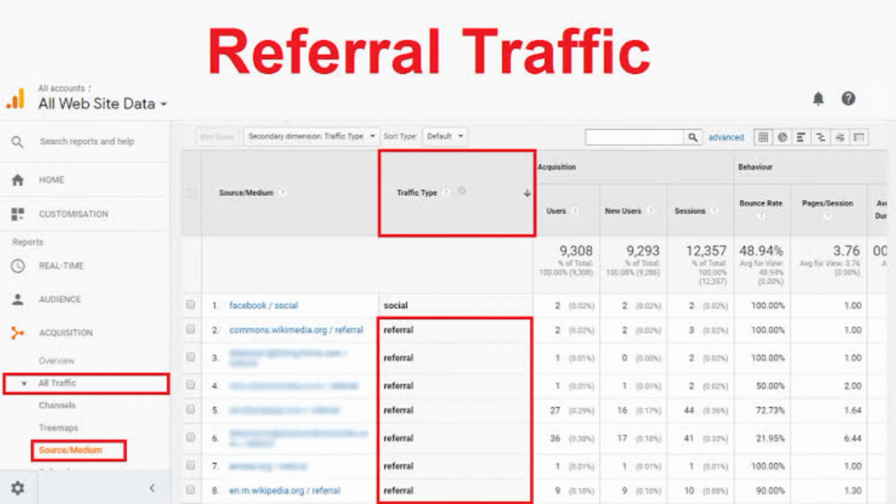So therefore, whenever a user clicks a link on a different website to your website, now that becomes referral traffic. For example, if you go and guest post on a different blog, then readers get through your post on that blog and then click a link and come to your domain, then that means that's referral traffic. In so doing, you'll get eyeballs on your content when you use referral traffic.